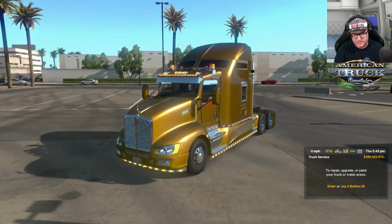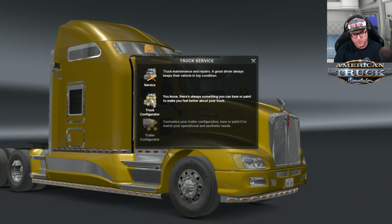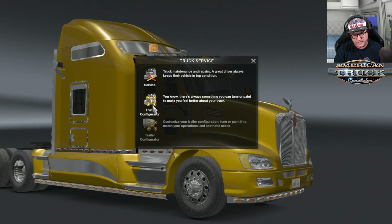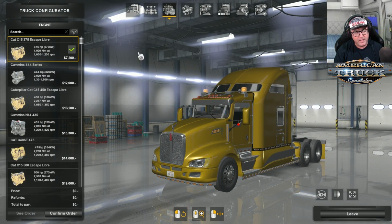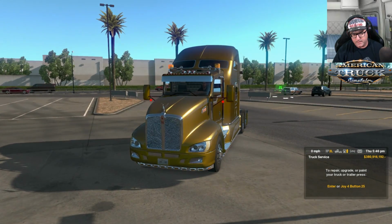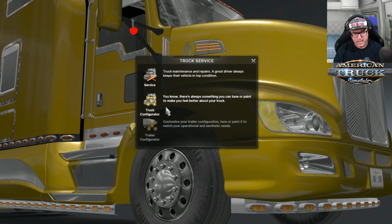Okay, let's jump on the outside and listen. Now, going over to... Now, here's another proof it's 132. There's a trailer configurator. Let's go to the engine, and there is the Cat C15. Now, the Cummins 444. Confirm. And we go over here. There's your Cummins. Back in again.